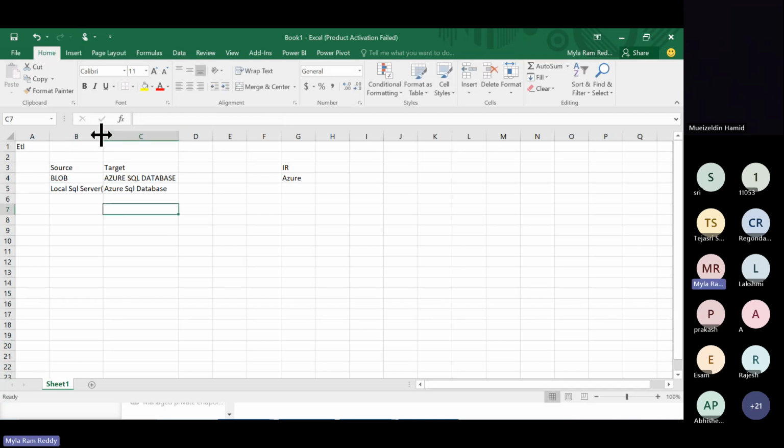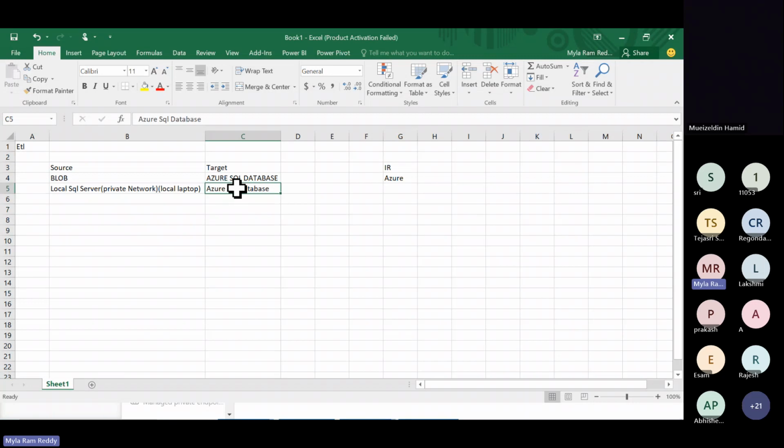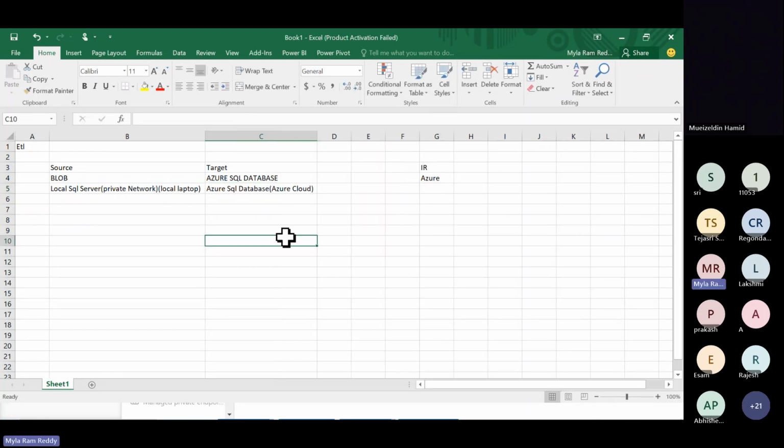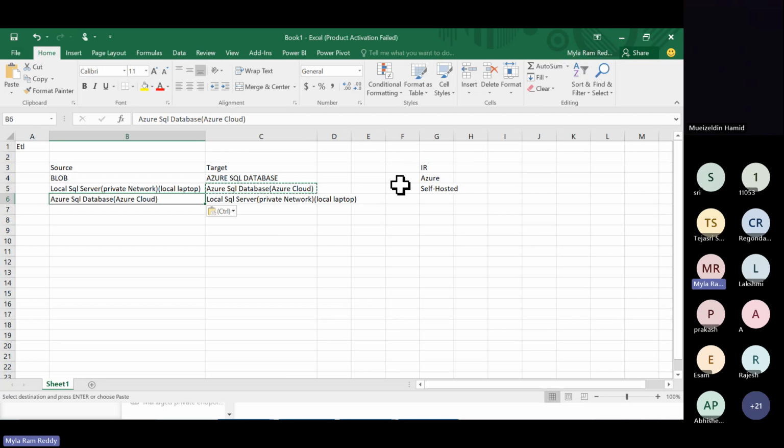The target, Azure SQL database, is the Azure cloud. So if any one is a private network, then the type of IR we have to use is self-hosted. If we reverse this, we have to use the same way. Still, what type of IR do we have to use?